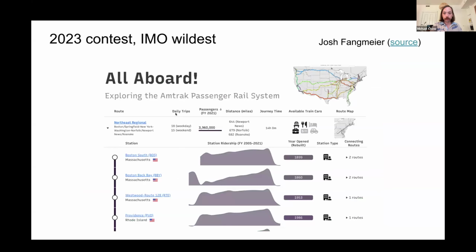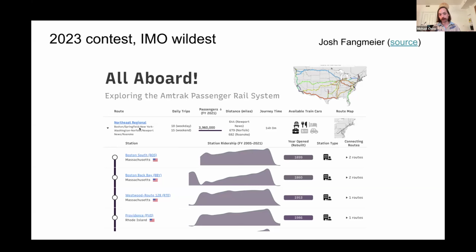Let's see. This is the one that has haunted me to this day. So this is Amtrak ridership. And what blows my mind about this table is it's an expandable table. This is basically Amtrak trips. So this is the Northeast Regional Rail, which I take from Philadelphia to New York sometimes.